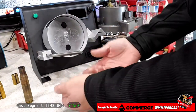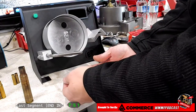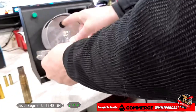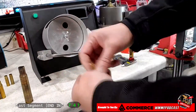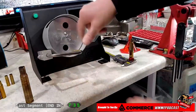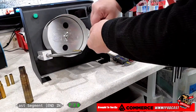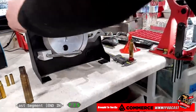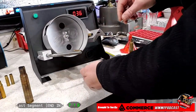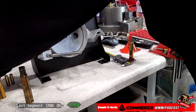There's different things, and I actually have a full series on EP Integrations showing you not only how to use this, but why you use it. But just to go, this was 300 blackout. So just to show you how this adjusts, this is called the shim plate. You screw this in. This is 223. This is called the brass stopper. So this is what makes EP Integrations shine: you don't have to add or remove any parts to go from casing to casing. And here's the adjustable fence. And now I just went from 300 blackout to a 223. So you can see now it drops 223. I'll let this cycle, and I can shut this off, and now I can go to 300 blackout.